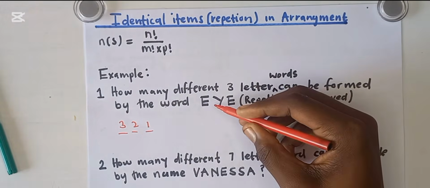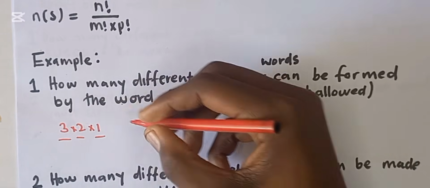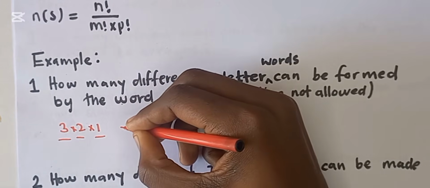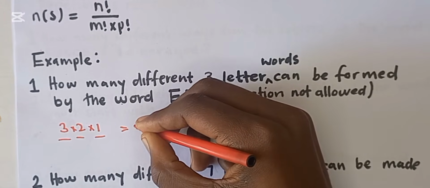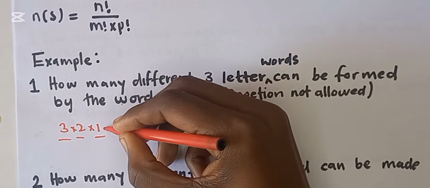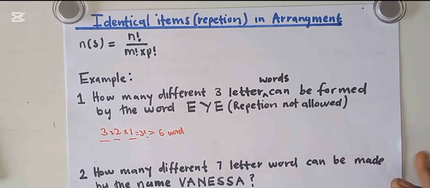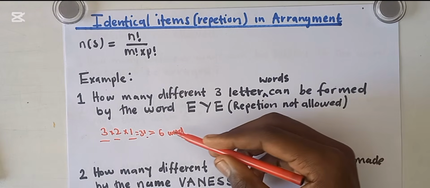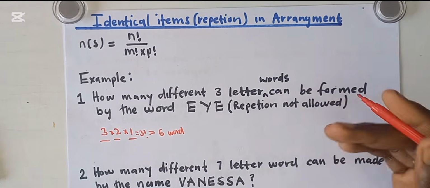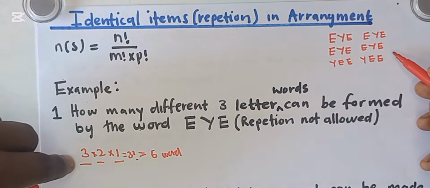So how many ways can be formed by the word EEI? That's where we multiply this out, and if you multiply all this out, you're going to get 6 ways. So this is the same as 3 factorial, guys. There are 6 ways that can be formed by the word EEI. But there is something interesting happening here, guys. So let me first show you the ways that are formed. Here are the 6 ways that can be formed.